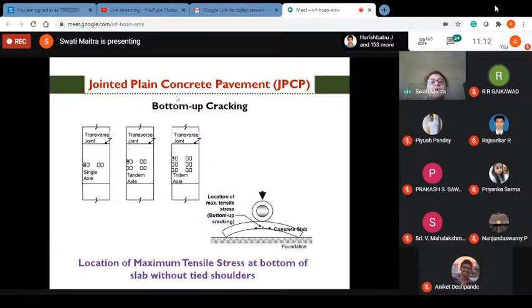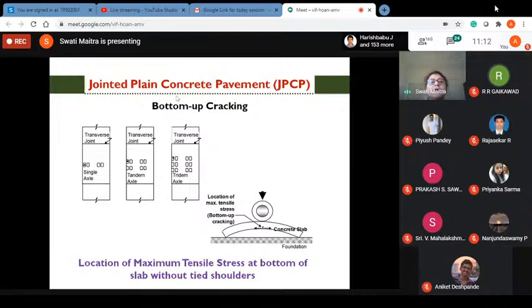in case of this type of curling or positive temperature gradient, maximum stress is developed at the bottom of the slab. So these two effects are additive, not algebraically, but additive, and that total stress can be found out from FEM analysis. And if that stress exceeds the tensile strength of the concrete, then there is a crack. So this is shown here, that the crack starts forming from the bottom and it goes up. So it is called bottom-up cracking. We have to design against this.